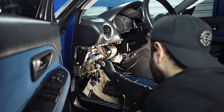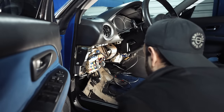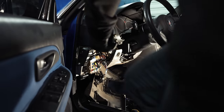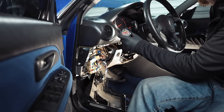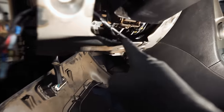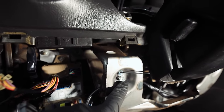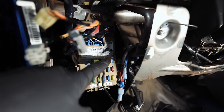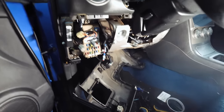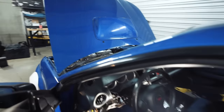That'll be plugged right into the 20-amp for the radio and cigarette lighter, and that'll also be our gauge power source. For the ground, I'm going to go off of this bolt right here and have our ground wires loop around. We have our power and ground wires coming up underneath the steering column on top of that metal cover — grounded right there, getting power from the 20-amp fuse for the cigarette lighter and mirror. I'm going to get all of this reassembled to clean things up, then we can start running the gauge wires up into the engine bay.